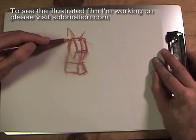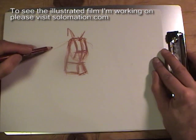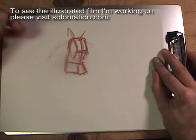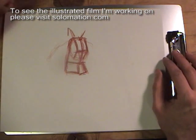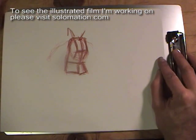Because if you move this a little bit, don't completely draw in and shade an arm before you start deciding to change these two forms around on the page, because everything else is going to have to follow along with it.